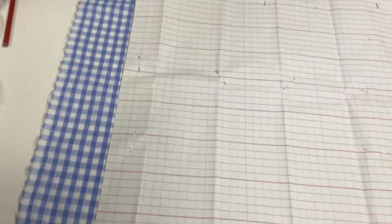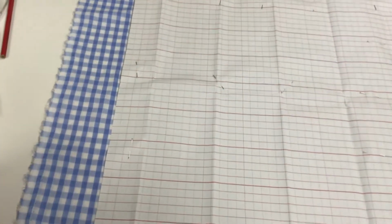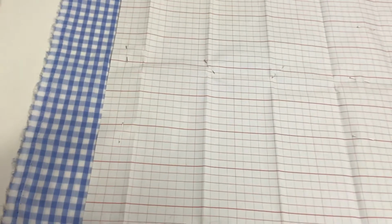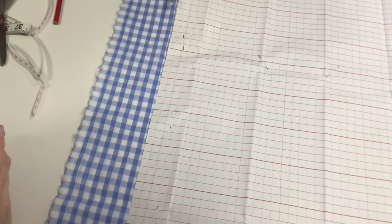And then we get good sharp scissors. This pair of scissors is very small, so it's better to use one with a nice long blade. Let's hopefully find out if this works. Yeah, and now we have it.